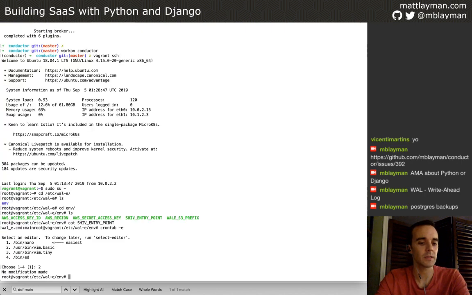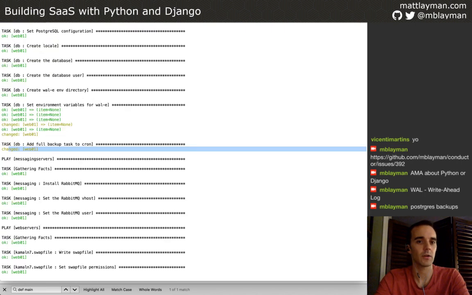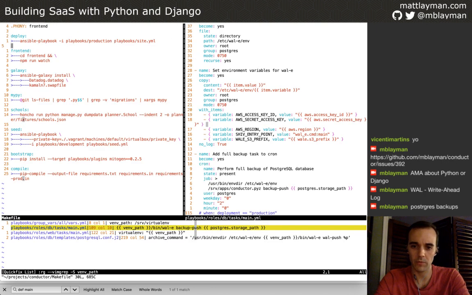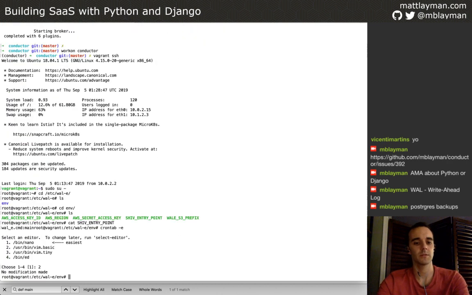I would have expected to see the crontab entry, so why was that not added? Maybe it was a different user. Cron present. Oh, so we have to look at it from the Postgres user. So let's switch user to Postgres.